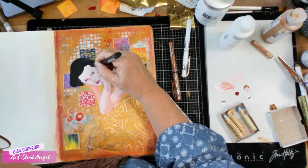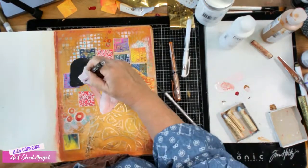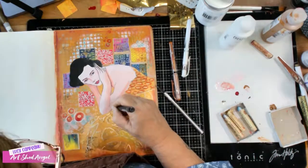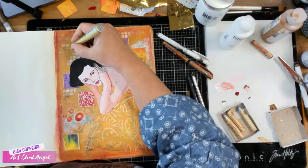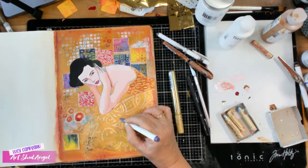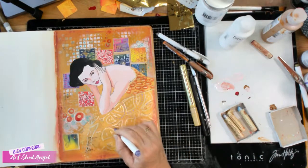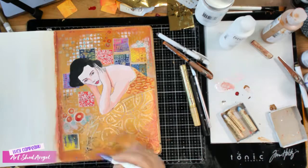Then I'm taking my black fine liner and I'm just going to outline her. So do all your outlining, and you can see that she's starting to pop now with the outliners. Adding more mark making, I'm doing some dots here in a metallic purple pen. This one's just from Hobbycraft in England. Sure, you've got it in lots of different places.